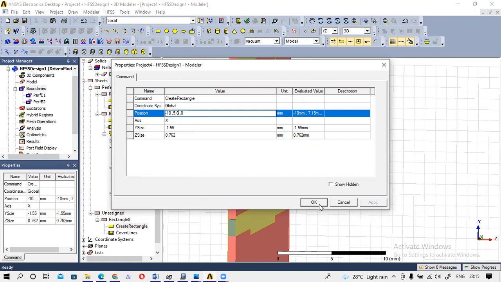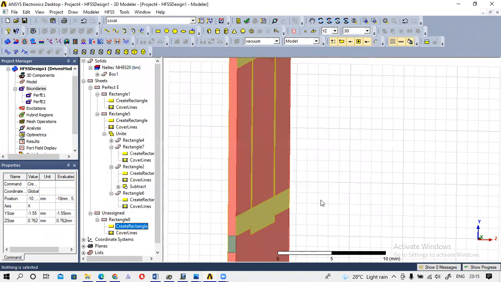If I click OK, you can see that it is moved. Actually it is moved because we still haven't given the z value. So what is the z value?